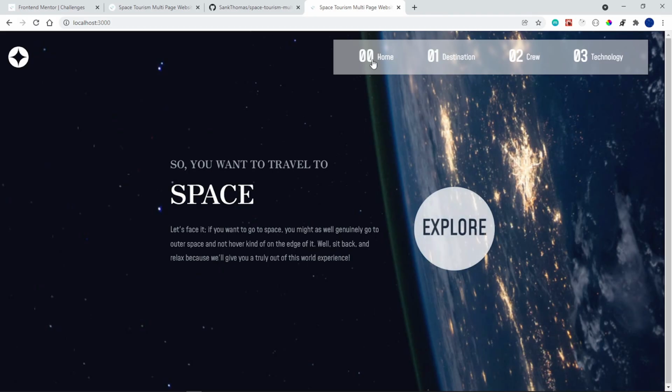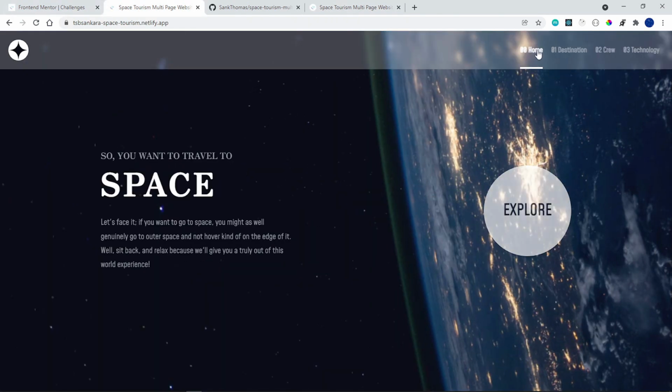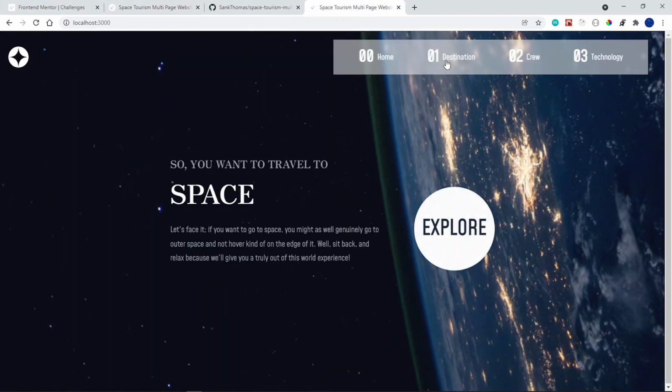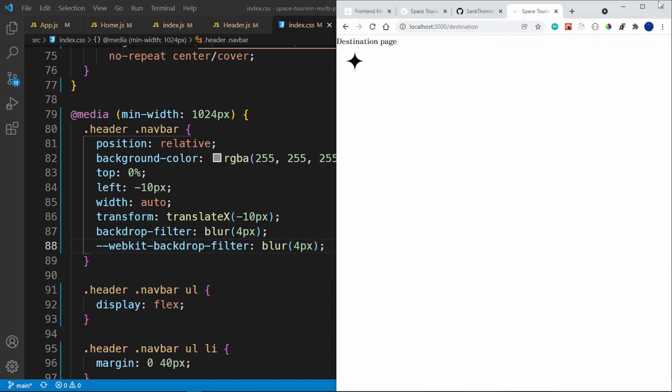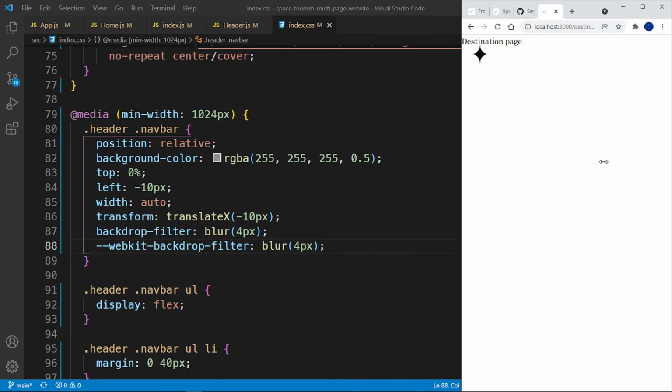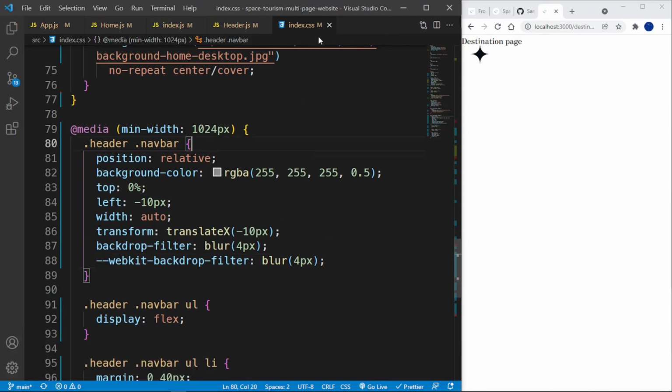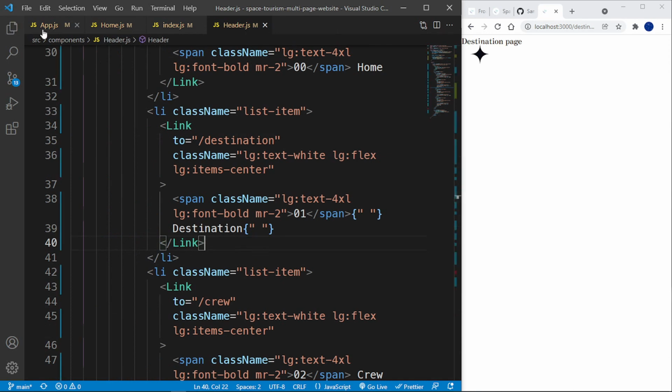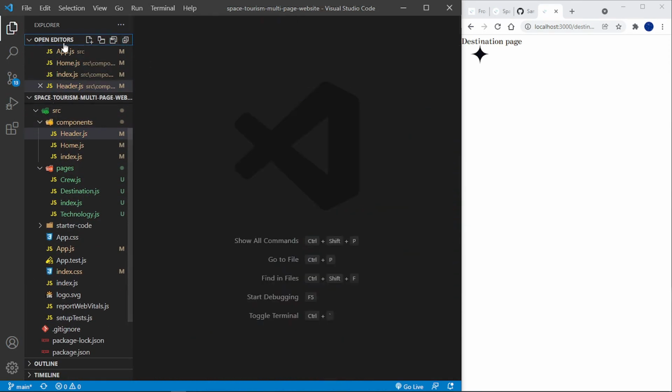Okay, now this is our header. This is looking quite nice as well. It's a bit different from what I had built, but you know, you live, you learn. So let's go ahead, and now we can start dealing with our destination page, and this is where things get interesting. Okay, so for our destination page, let me close all of these down.